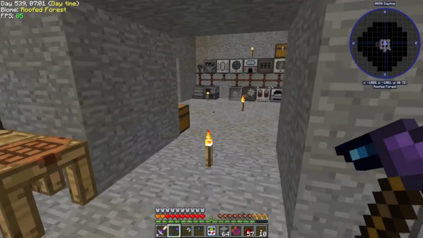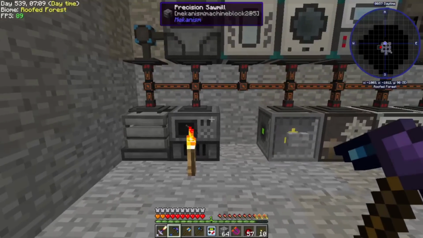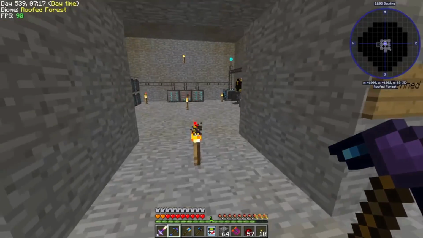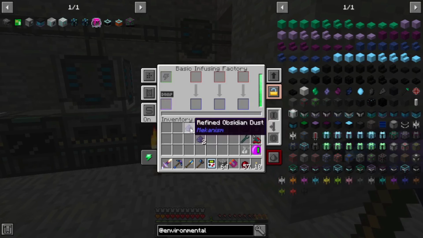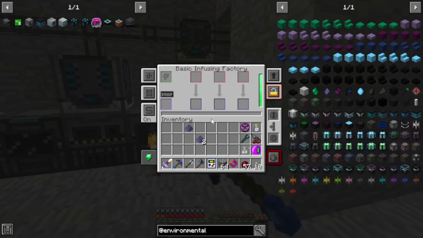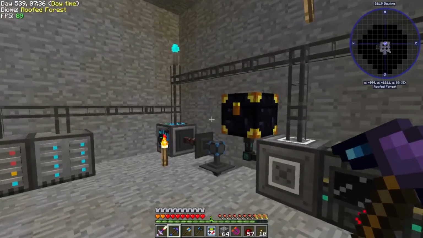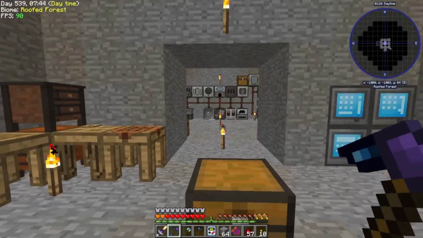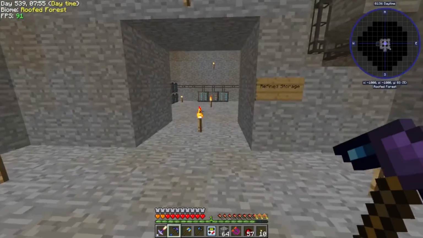And let's see, what do we have in here? Anything? No, but we do have the refined obsidian dust, so we can get that turned into... I got turned around. In the infusing factory. That was the wrong thing. In the enriching factory, let's go ahead and turn one of those into something really good. Put the rest in our system. And we're going to need, I believe, diamond, compressed, and that's about it for those.